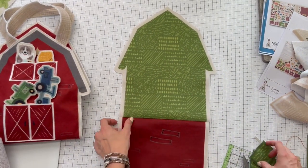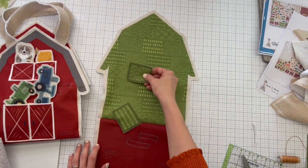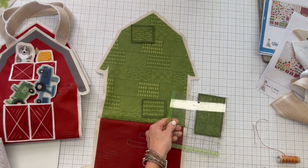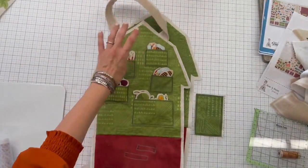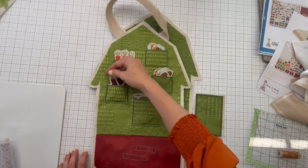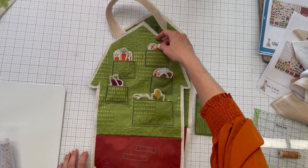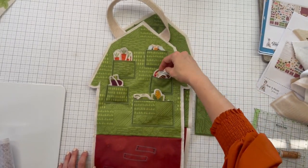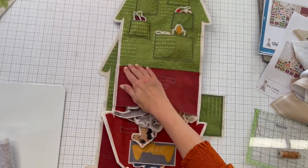Now put the pockets on the field and have fun deciding where you want them and how you want them rotated. Again, line up your ruler and cut along the pockets. On this side I made a big pocket at the bottom — there are lots of vegetables in there: french knots on the corn, eggplants and beets, bumblebees, strawberries, tomatoes, and lots of yummy carrots. This bumblebee even has french knots on the antenna — lots of fun to play in the field and garden.